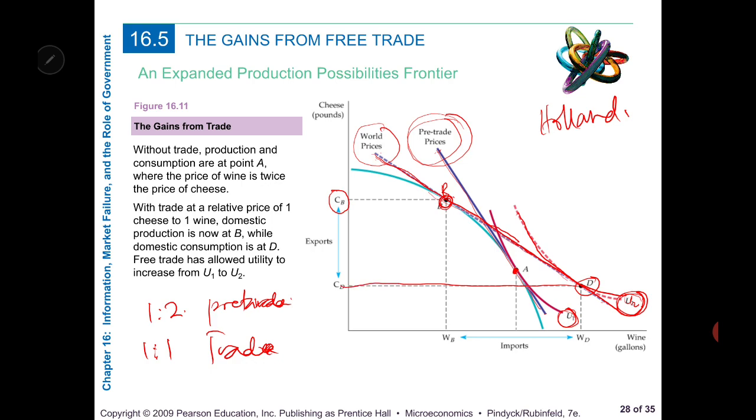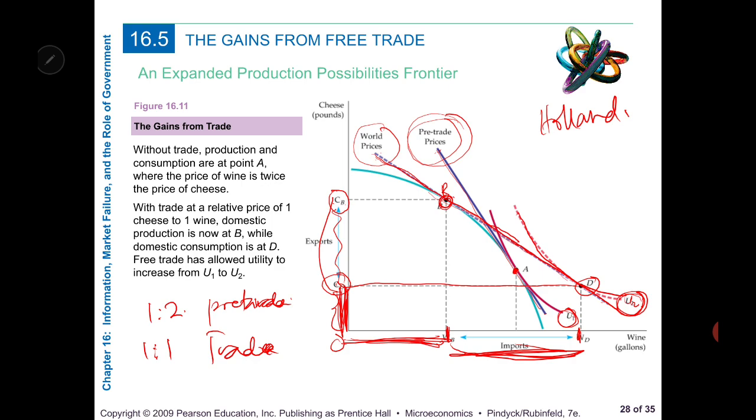So this D is the amount that you can export. So between CB and CD is the amount that you can export. And the country itself will only need to consume 0 to CD, this one, in terms of cheese. But it is now able to produce only this much of wine and still enjoy the balance which came from import. Are you clear? So this is the amount that they produce themselves: this one produce and consume, this one produce and export, this one produce and consume, and this one import and consume.